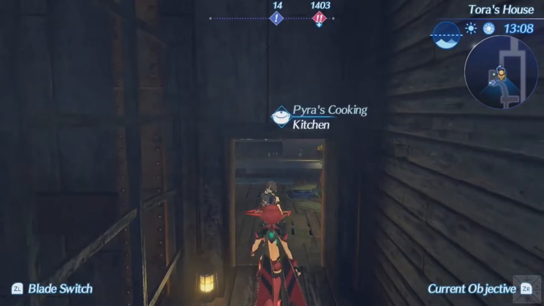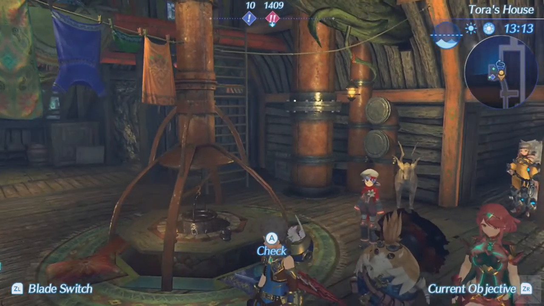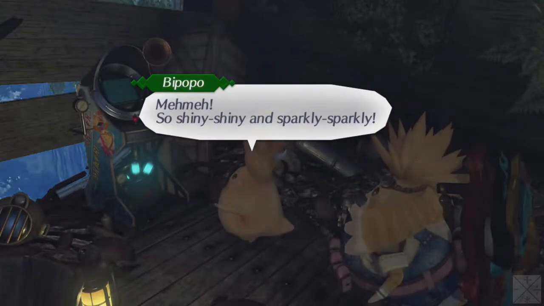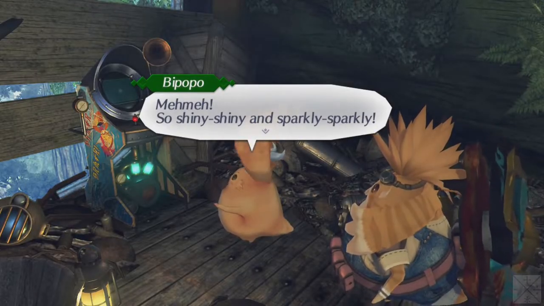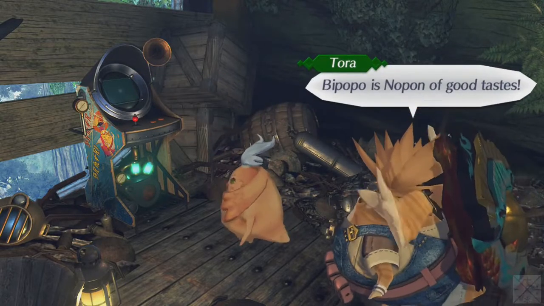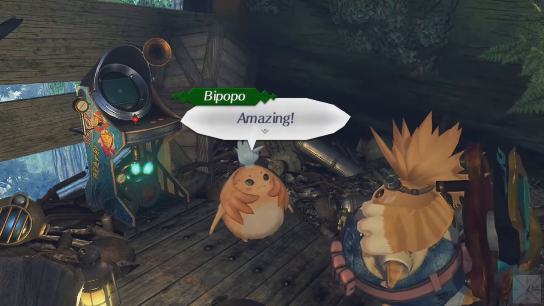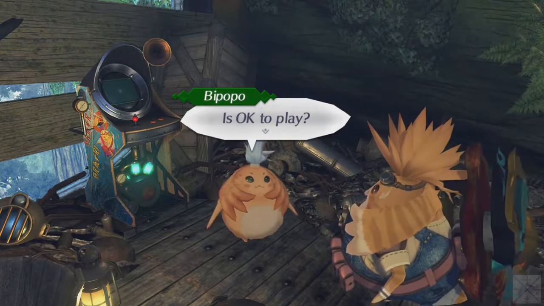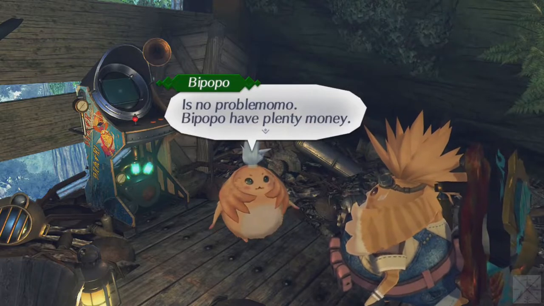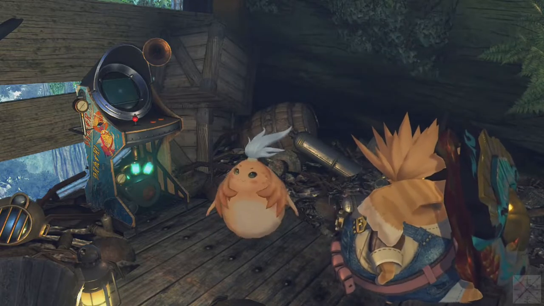Let us go. Let's see here. There we go. Meh, meh. So shiny, shiny, and sparkly, sparkly. The Popo not expect Tiger Tiger be like this. Look so exciting. The Popo is Napana, good taste. Grampy Pon of Tora make this. Amazing. Is okay to play? Of course okay, but have to pay Tora 100G for one play. Is no problem, Momo. The Popo have plenty money. Then the Popo get started.